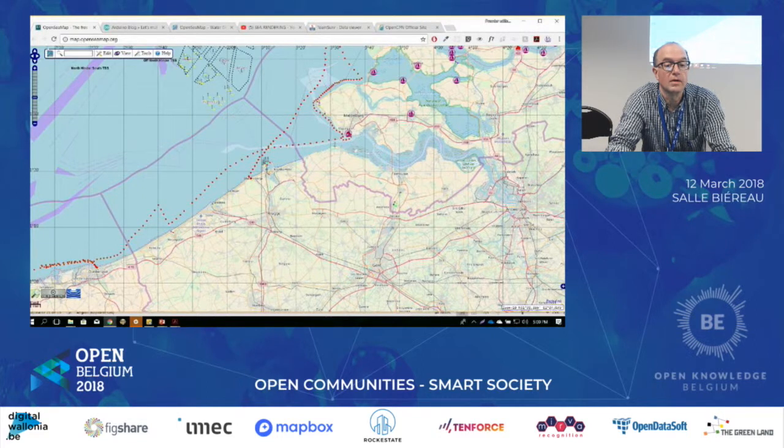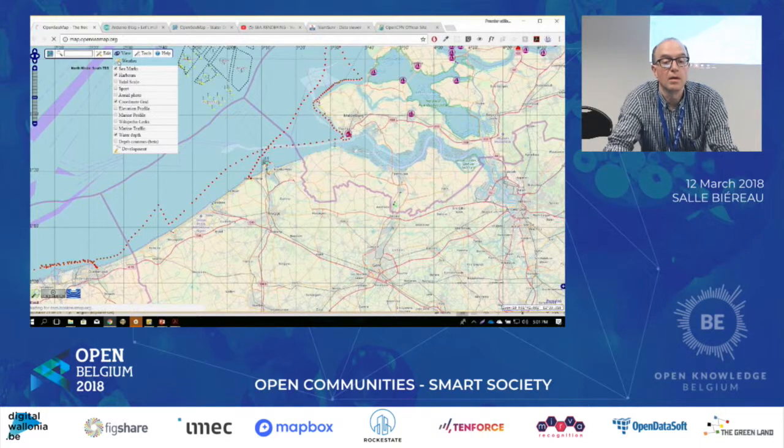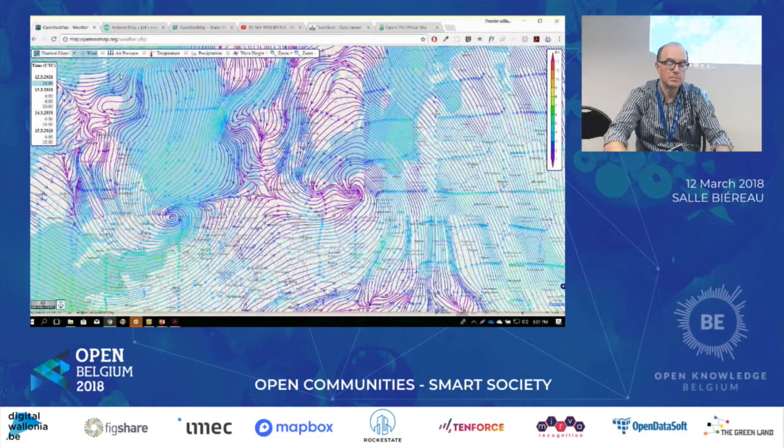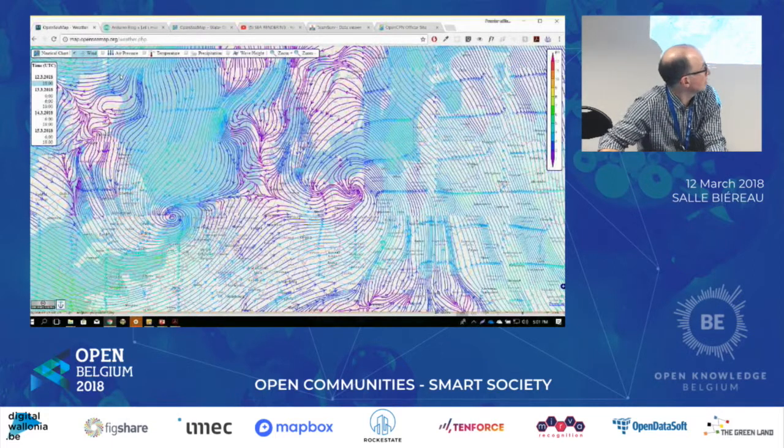And one thing that is also interesting here, where is it? The weather. If you are online, which is not always possible when you are away on the sea, otherwise it's a little costly, it's possible to have quite a lot of information. So if you are sailing close to the coast, you get a good, cheap network everywhere, by 4G or Wi-Fi in the harbor, and then you can get through OpenSeaMap a lot of information about the weather. So this is made for sailors by sailors.